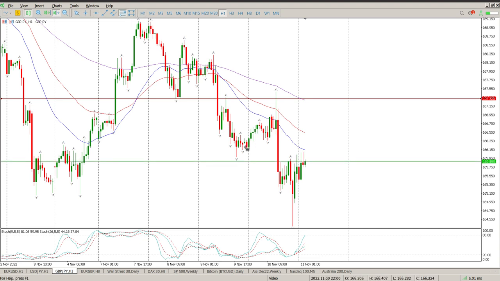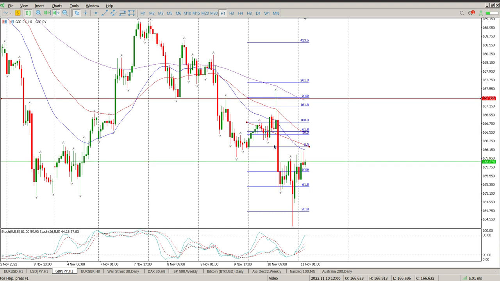So first 8 up 1 hour bars. That's 1, 2, 3, 4, 5, 6, 7, 8. So there's your top, there's your bottom. And you can see there's my range target right on the level. And as I said to you yesterday, I wouldn't be trading that, but I would be looking for a short up here. And that's exactly what transpired.